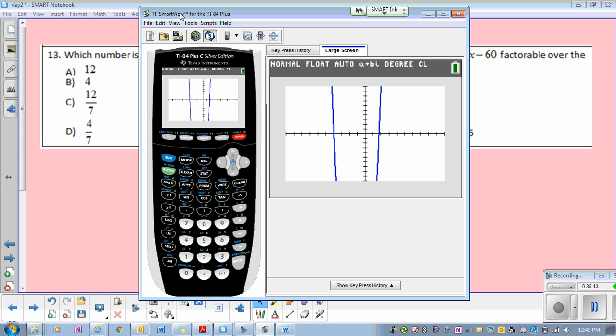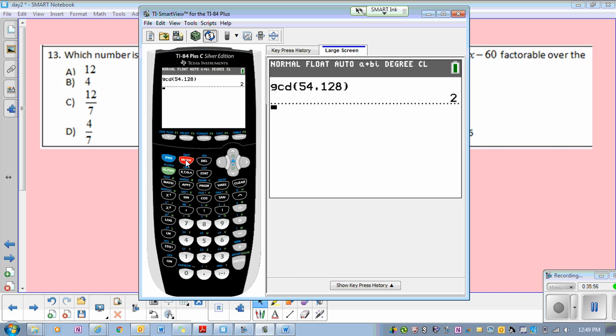All right, so if I look at this, those are my 2 zeros, right? Do I have 12? Is 12 going to work? No. Is 4 going to work? No. Well then, what is this? 12 over 7, is that one going to work? Maybe, right? First of all, I don't have a negative 0 as one of my answer choices, so I'm not interested in the negative one. Let me see what this one on the right is. Is it 4 over 7? So it seems like it has to be 12 over 7, right?